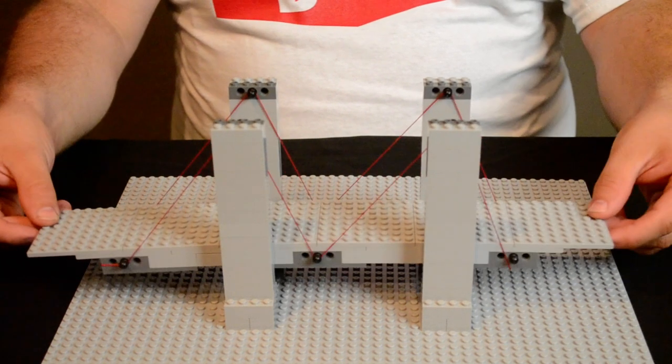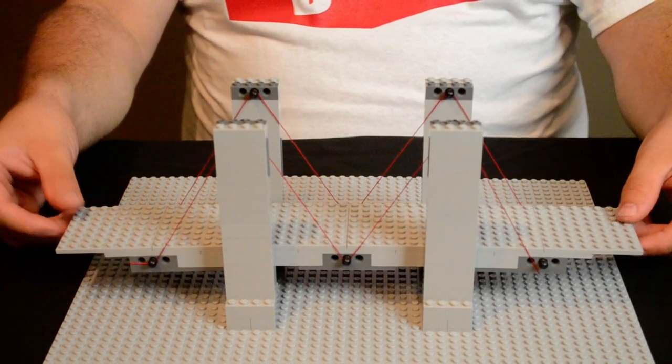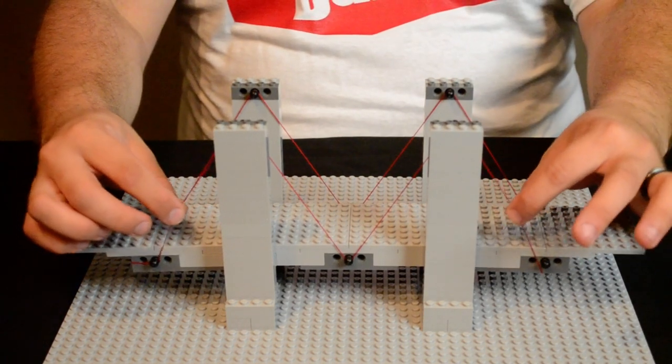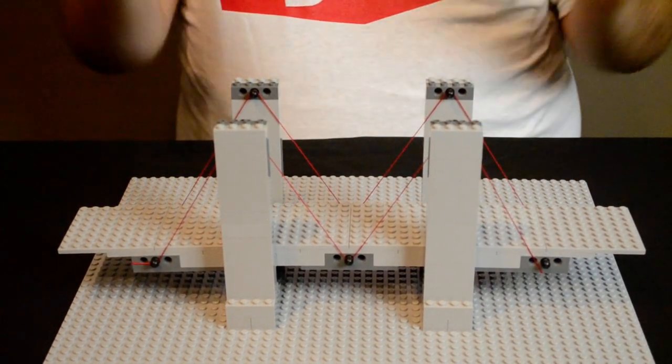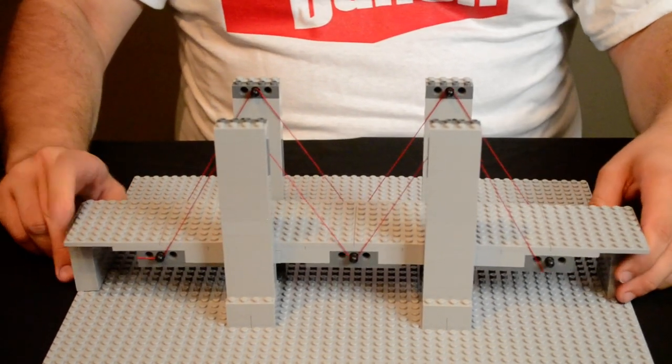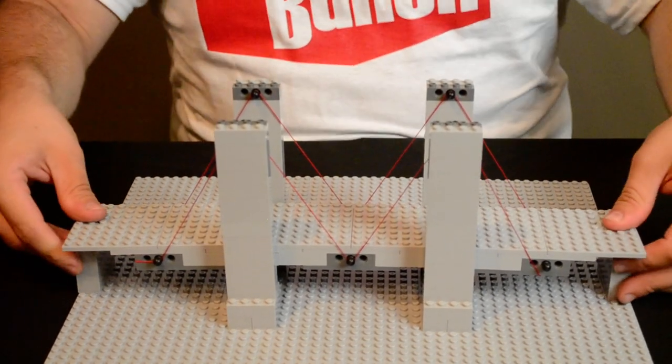You see, the beam floats freely from the towers located here. And then there's the suspension cables. And last, anchorages off to the sides to keep the bridge from moving like I was showing you. So let's lock that down.